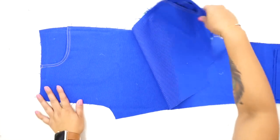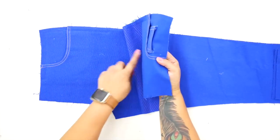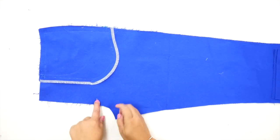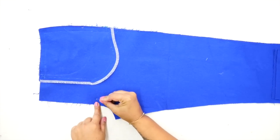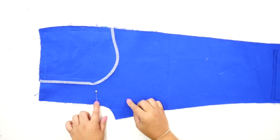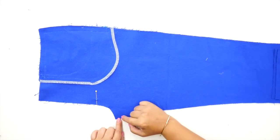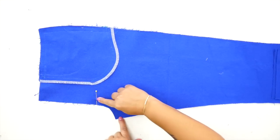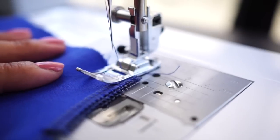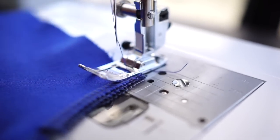Okay, so go ahead and grab both your fronts and lay them right sides facing. And you should have a dot here, right? You have a notch, but you also should have a large circle that you transferred over. So go ahead and pin there. And we're going to sew from the bottom of our crotch up until we reach this dot, and then we're going to backstitch. We're going to backstitch at the beginning and at the end.